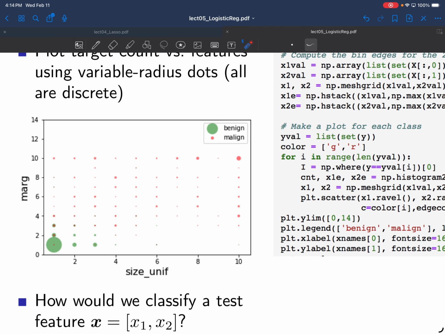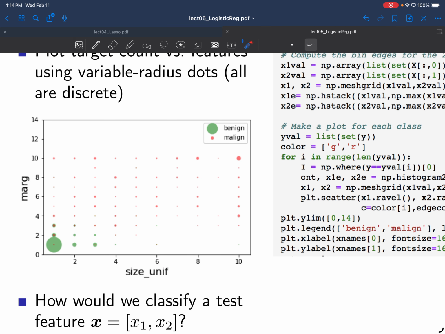So we did something a little different in this picture. The more samples that have a feature right there, the larger that dot is. So now you can use the dot radius as a visual assessment of how many samples had those features. And second of all, since there are 2 classes, we're going to plot all the benign samples in green and the malignant samples in red. This is just 2 of the 9 or so features we have. We can't visualize 9 all at once as a human, but we can look at 2 at a time.